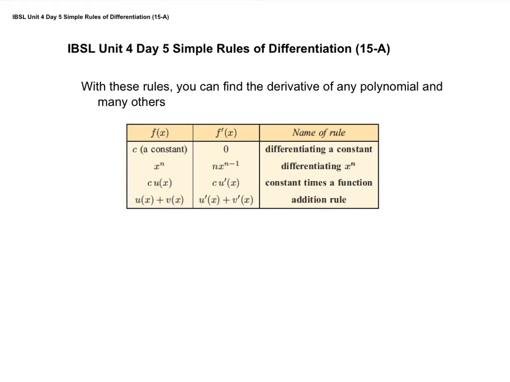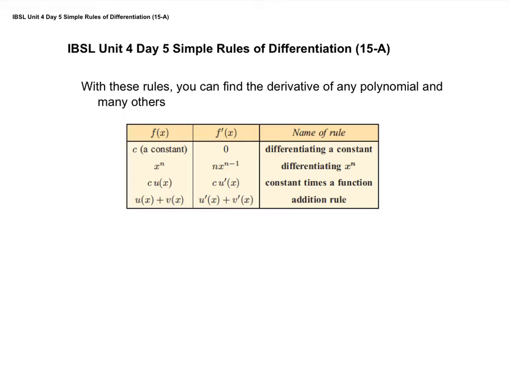And some of these are kind of common sense, but some of these we'll look at and actually prove a little bit. But you'll notice here we have the notation. We have our original function and then the derivative of that function, and then some of these have names as well. But you'll notice here the derivative of a constant.